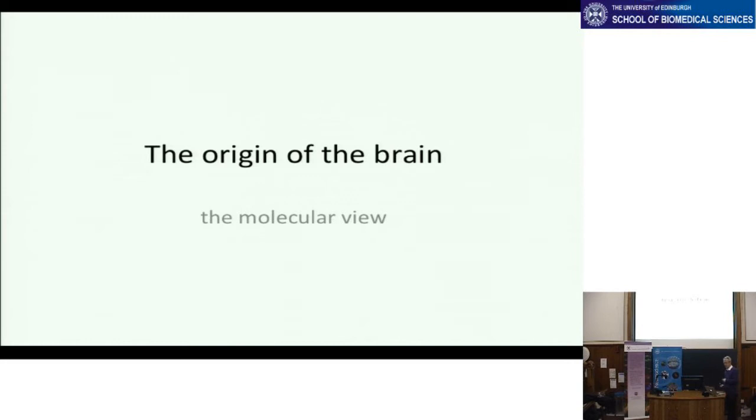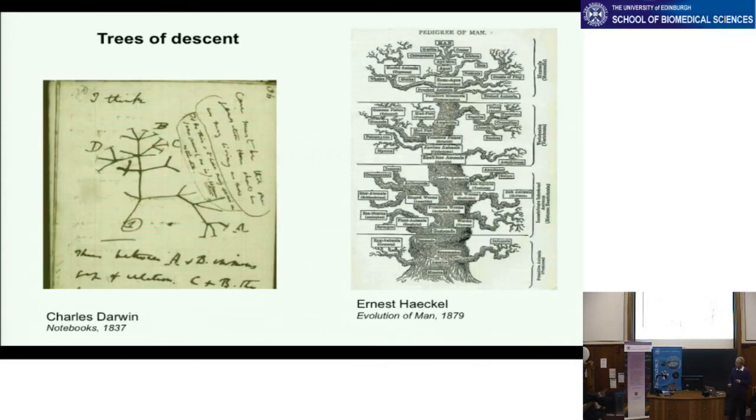Before I tell you some of the findings here, you need to understand, and I'm sure you do, something that is really a fundamental yet simple way of thinking, and it is what we'd call trees of descent. And there is no one more famous than the former medical student of Edinburgh University, Charles Darwin, in this context, because after he left Edinburgh, and you can see in his notebook here from 1837, this is possibly one of the most important scientific diagrams ever written, and it is to show his view of how different animal species may be related to one another by the similarity of their physical characteristics, and that one may infer descent from a common ancestor by the conservation of similar characteristics.